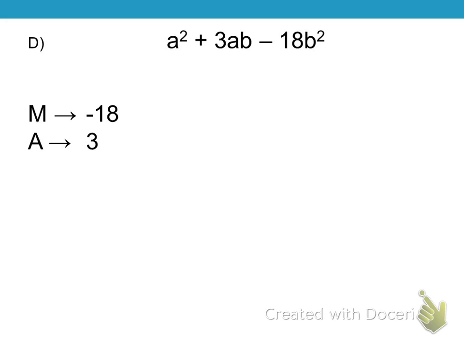Does anyone feel like they have an opinion one way or the other? There's a few people whispering. Josh, what do you think? 6 and -3. Why not 3 and -6? Because 3 and -6 would make -3. Right. We want the bigger one to be positive so that when we add them together, we get a positive. Good. So I'm going to do 6 and -3.